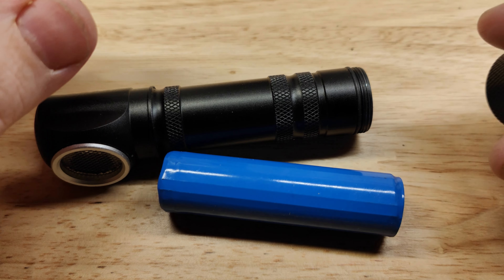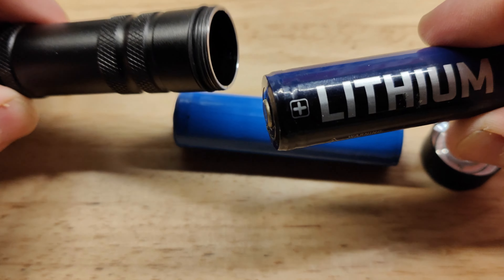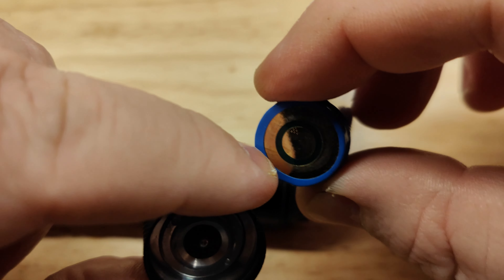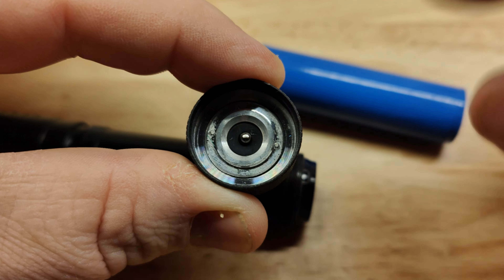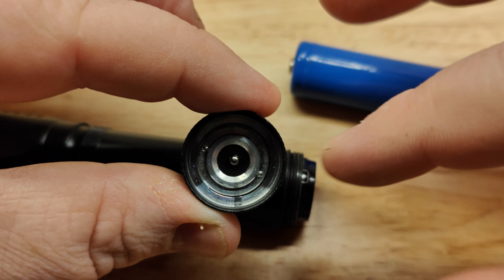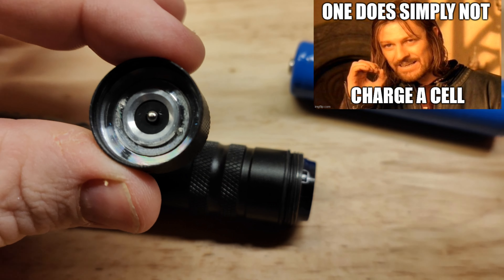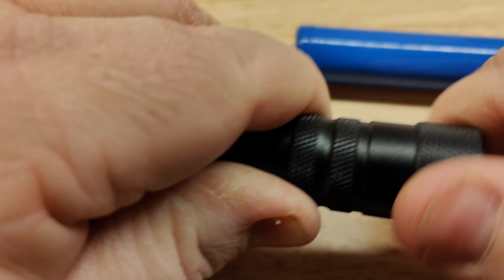In the process of making this video I discovered you can actually use a standard 18650 lithium-ion cell in here and it fits without short-circuiting. Because the positive and negative are both at the back for magnetic charging and are flush, it only completes a negative circuit through the cell. So if you just run a standard cell without trying to charge it via the magnetic dock, it should be fine.